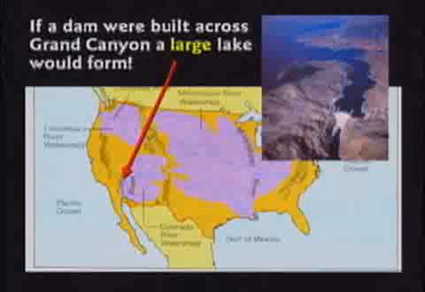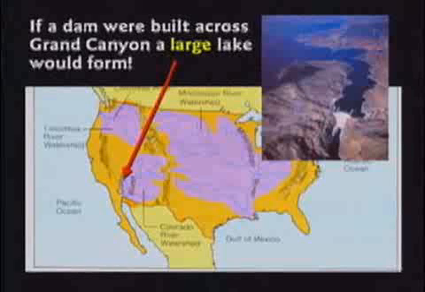I was in a debate one time, and this atheist said, Hovind, you're so dumb. Don't you know it took millions of years to make Grand Canyon? I said, well, sir, I taught earth science for years. I really enjoy studying Grand Canyon. I said, did you know if you built a dam across Grand Canyon, that would take a lot of dirt, by the way, but if you did, a huge lake would fill in behind it.